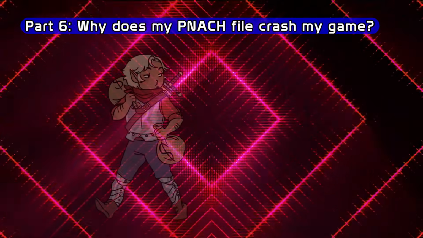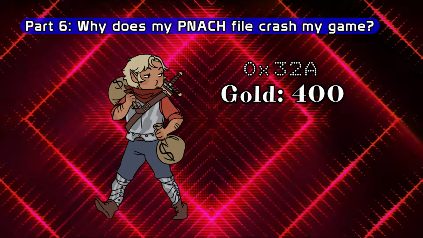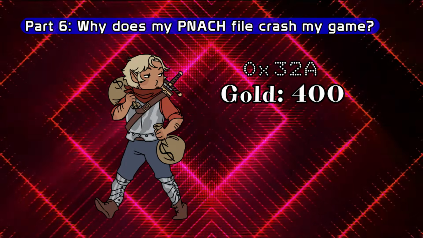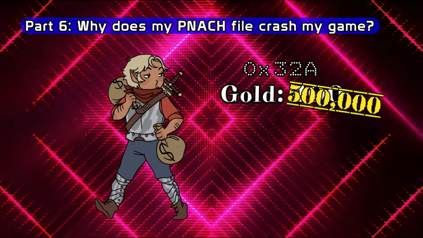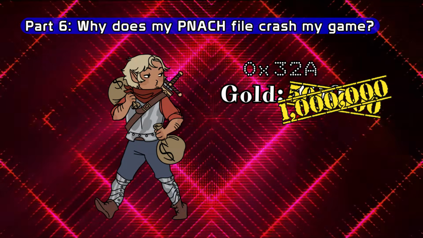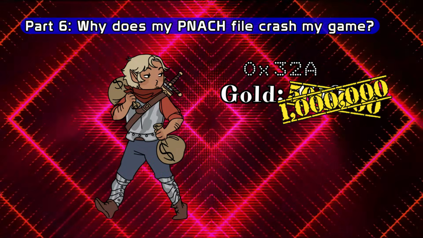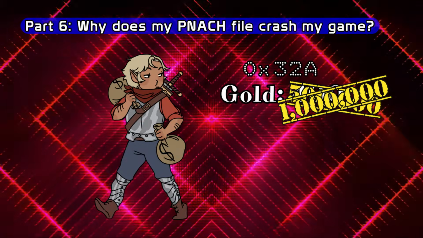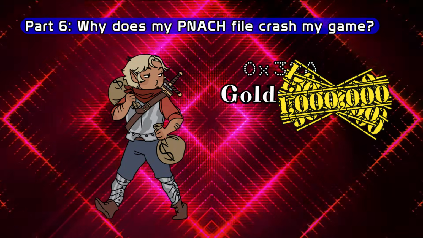Let's go back to our RPG, and the developer has put your gold in memory address 32A. Let's say you have two active cheats. One changes memory address 32A to 500,000, and another cheat that changes 32A to 1,000,000. Computer software can only do what it's told, and it will freak out if it gets self-conflicting instructions. In this case, our RPG will try to overwrite the same memory address with two different values, fail repeatedly, and crash. It's likely to just give us a black screen or refuse to load right from the beginning.